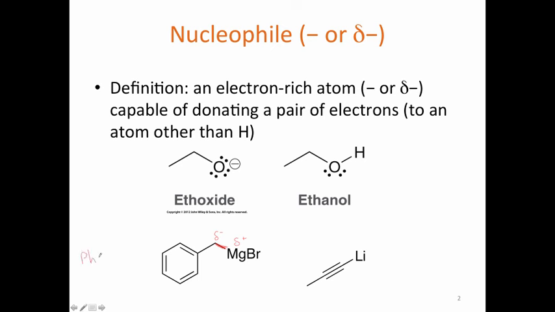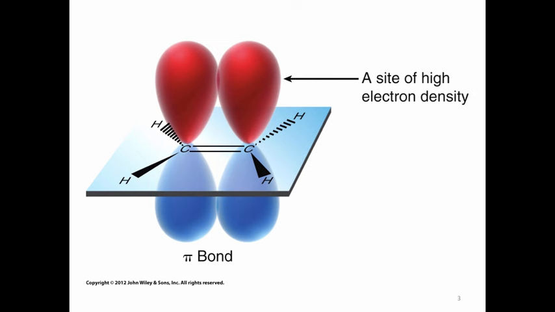Sometimes it's easier to rewrite that by dissociating the metal and the nonmetal, and there we can see the lone pair of electrons on the carbon — so it's the carbon that's nucleophilic. We can do the same thing with other metal species; organolithium species are also quite common, where the electrons between the metal and nonmetal are attributed more to the more electronegative carbon, and the lithium acts as a spectator ion. Pi bonds can also act as nucleophiles — the pi bond, with its overlapping p-orbitals that have created the pi molecular orbital, is a site of higher electron density, so it can also be nucleophilic.